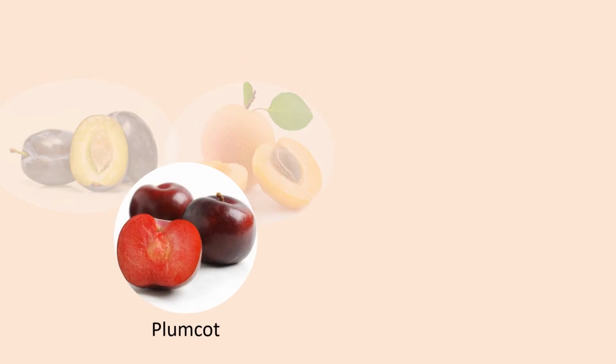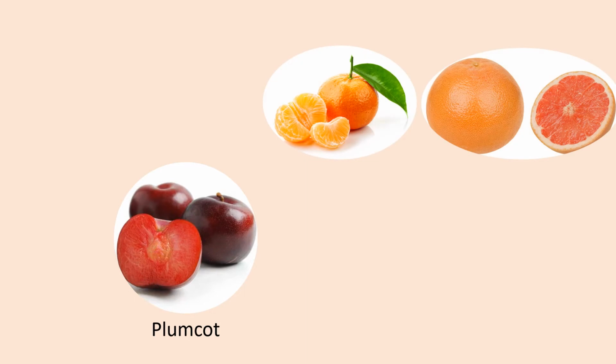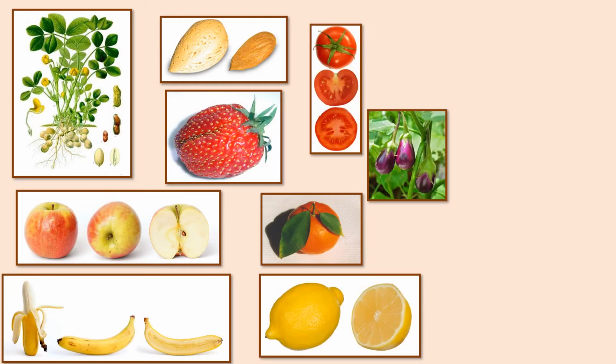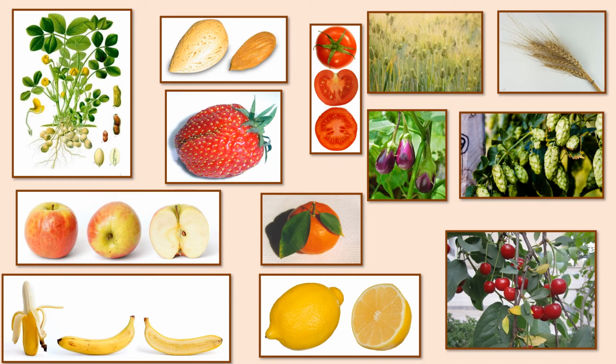Some species can naturally hybridize. For instance, plum and apricot flowers can be cross-pollinated to produce plumcots. In Jamaica, there is a fruit named ugli, which is a natural hybrid of grapefruit and tangerine. These are hybrid plants that have occurred relatively recently. But in fact, modern genetic analyses have shown that many of the cultivated crops are descendants of an interspecies hybrid that was made a long time ago.